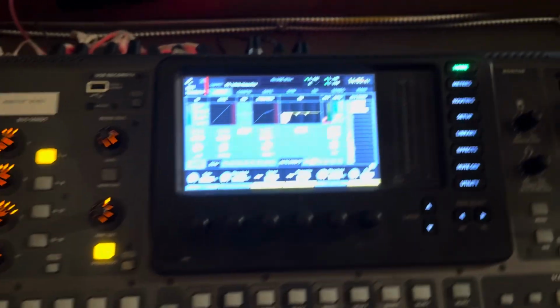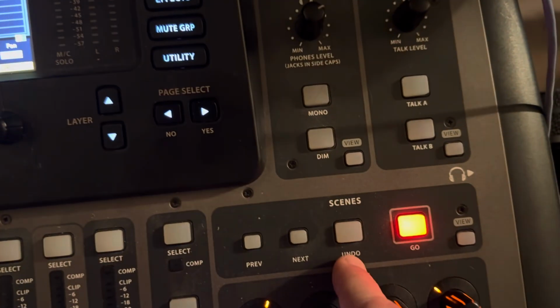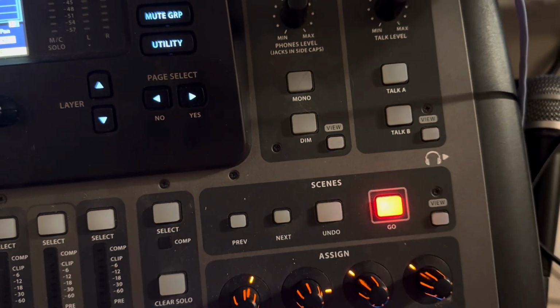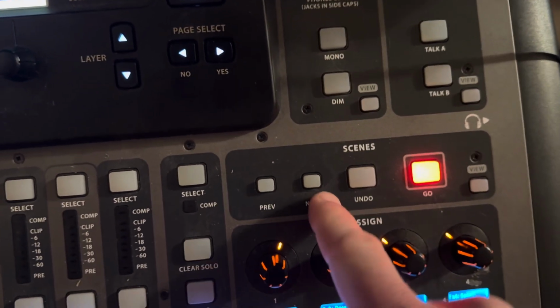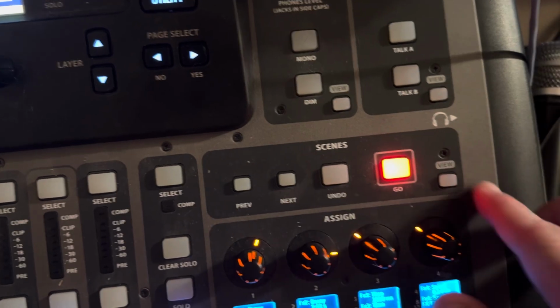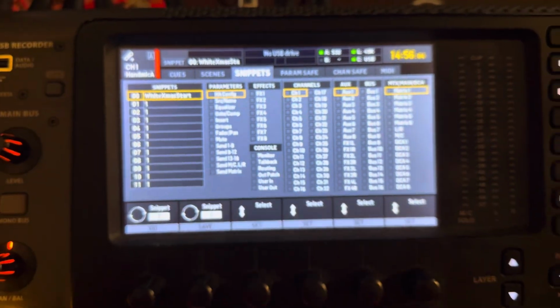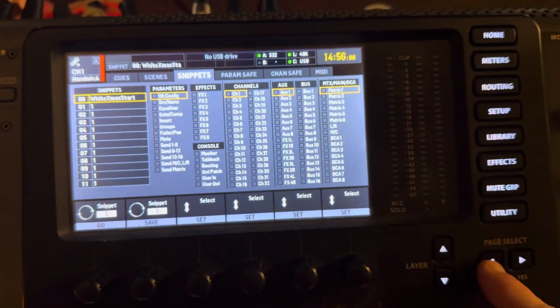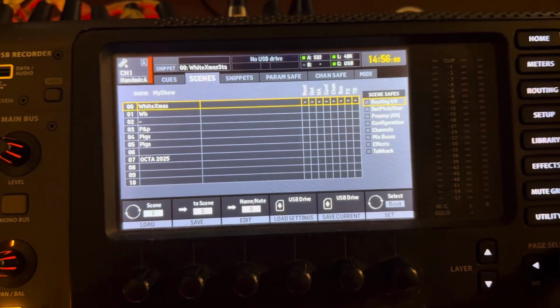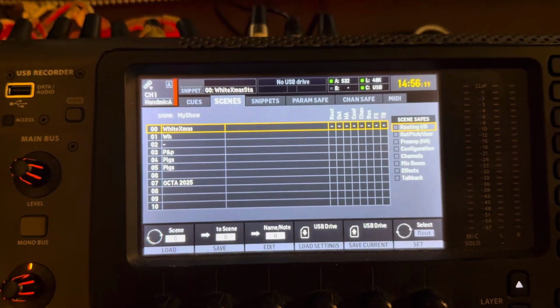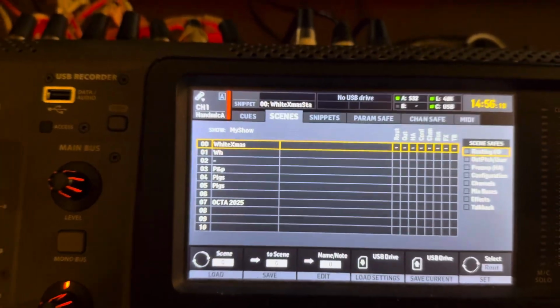Quick overview though, just in case. Scenes are what we call each show. There's this little area here. I can click the view button, and it will change what's shown here. It defaults to snippets, but you can use this left and right arrow key to go over to your actual scenes. So you'll notice there's White Christmas and a bunch of other little things here.